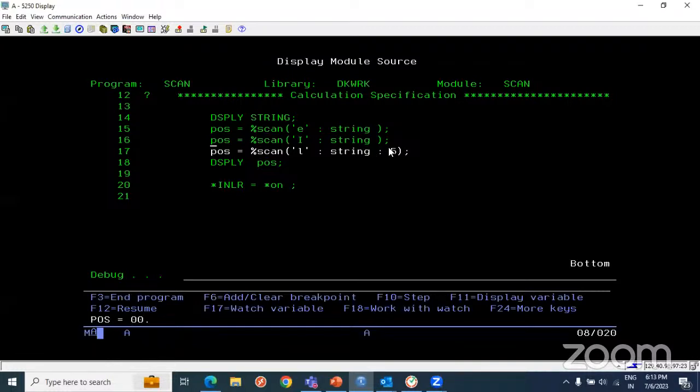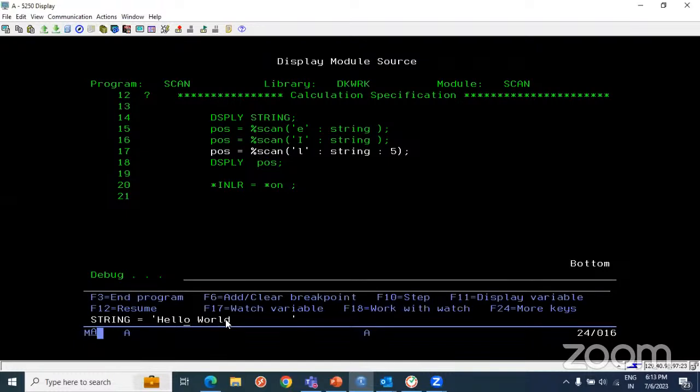Here I am adding the third parameter as the start position. If we mention the start position, then it will start scanning from the 5th position, else it will start scanning from the 1st position by default. The value of the string is hello world. So what is the 5th position? This is 1st, 2nd, 3rd, 4th, 5th.